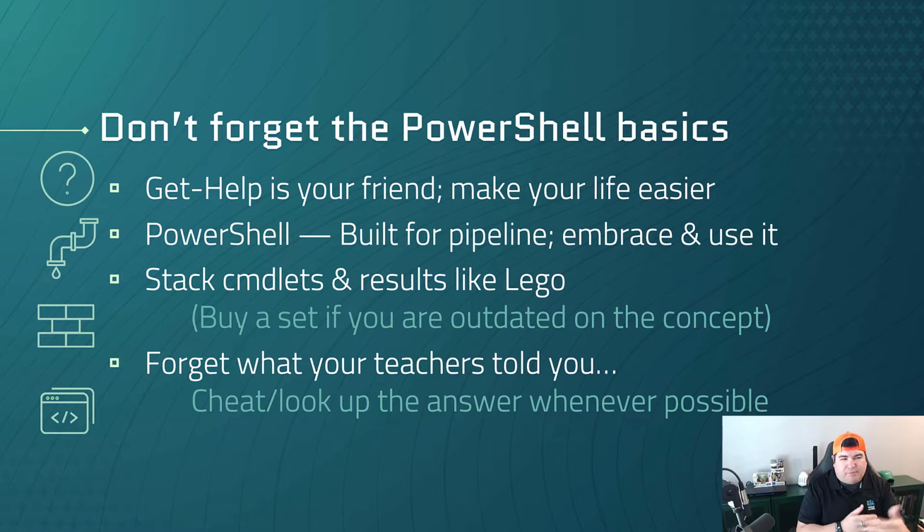Once you learn how to leverage the pipeline and connect cmdlets together, you can see how quickly you can achieve massive results with PowerShell. This is going to extend to anything else that we're doing in infrastructure as code. Once you know how to work with a specific object and how to modify it, and maybe how to get information from that to do something else, that's going to give you just absolutely amazing power within your environment to do some of these things. Stacking cmdlets and results like Lego, right?